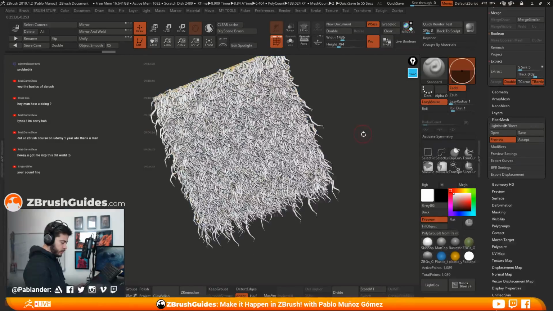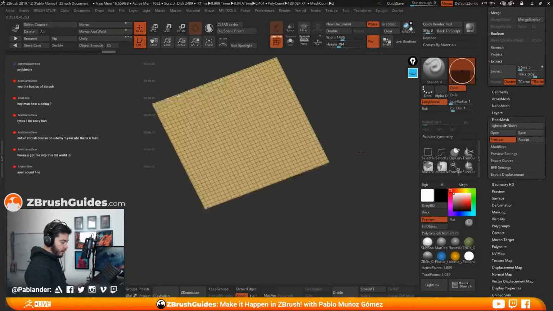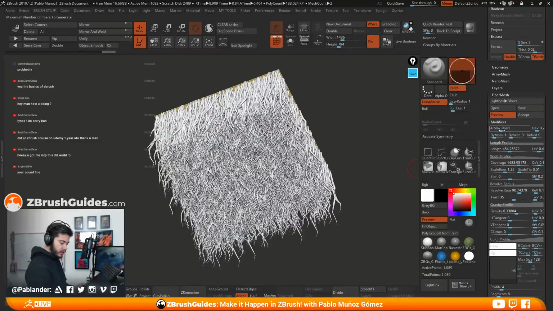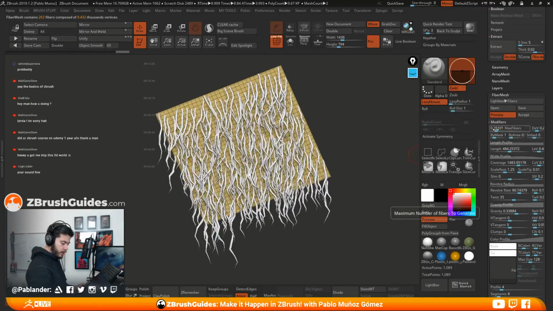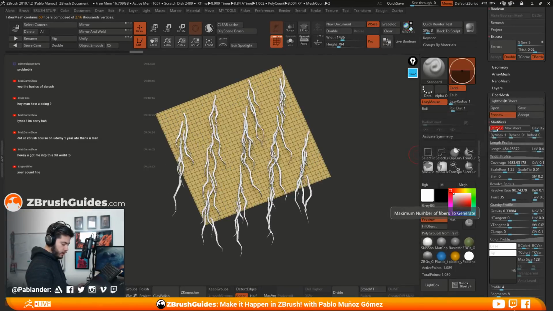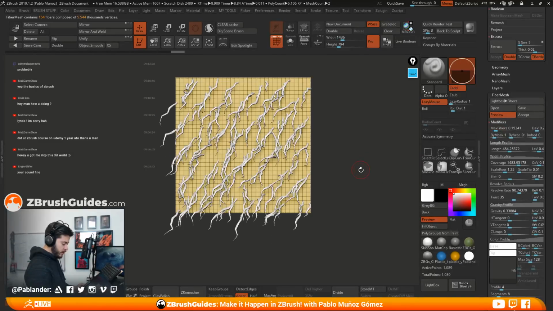There we go. But obviously this is too much to create a nanomesh. So I'm going to try to reduce this quite a bit. Maybe something like that is fine.